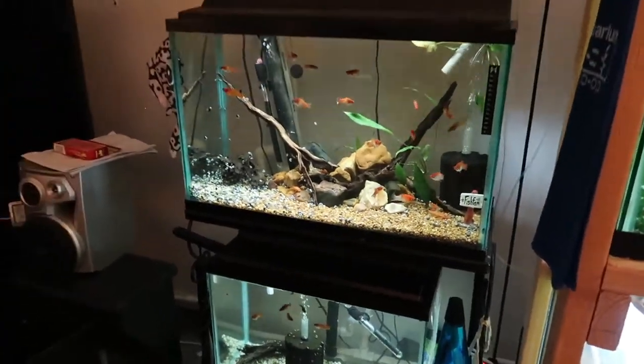In the meantime, I'm going tonight to my local fish store. My buddy Ryan is on his way here. He wants to go as well so that he can get some fish for his tank. I'm gonna be getting aquascaping materials for this tank. So we're gonna go do that once he gets here. And then once we get back, I'm gonna start moving all the fish around.